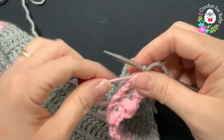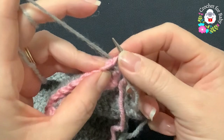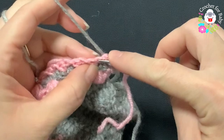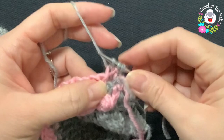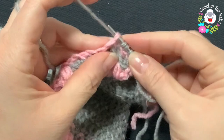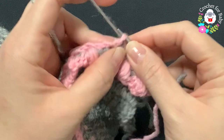So now we're going to continue along and pick up these stitches. I'm going to have a stitch or two extra here. Here's my extra stitch. Then I'm just going to go through this last single crochet here and grab a loop right there. Now these are the chains. You just go through here both loops like that, and then the single crochet, grab a loop, and then the chain space again, grab a loop, single crochet, grab a loop, the chain space, grab a loop, the single crochet, grab a loop, the chains, grab a loop, and so on.